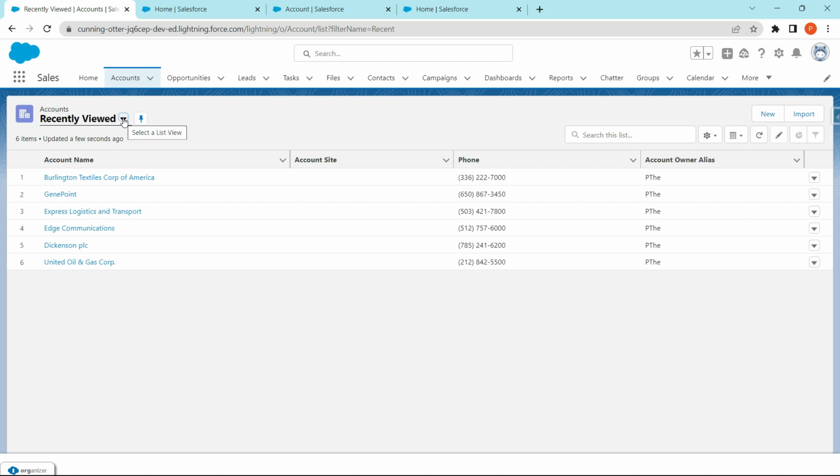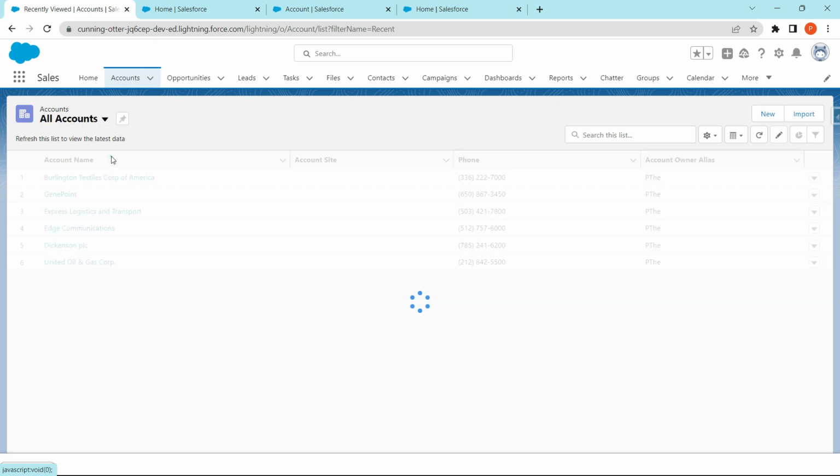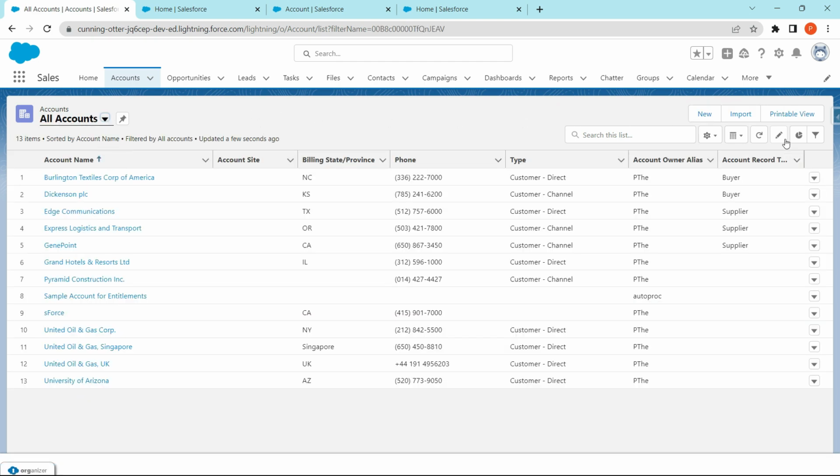Now, I have this list where I can drop down my recently viewed. I can pull up all accounts. And I can go over here and, something's happening here. Inline edit is disabled. I need to filter by one record type. Now, in another video, of course, we'll talk about record types. But let's see what we can do to make this functionality work.